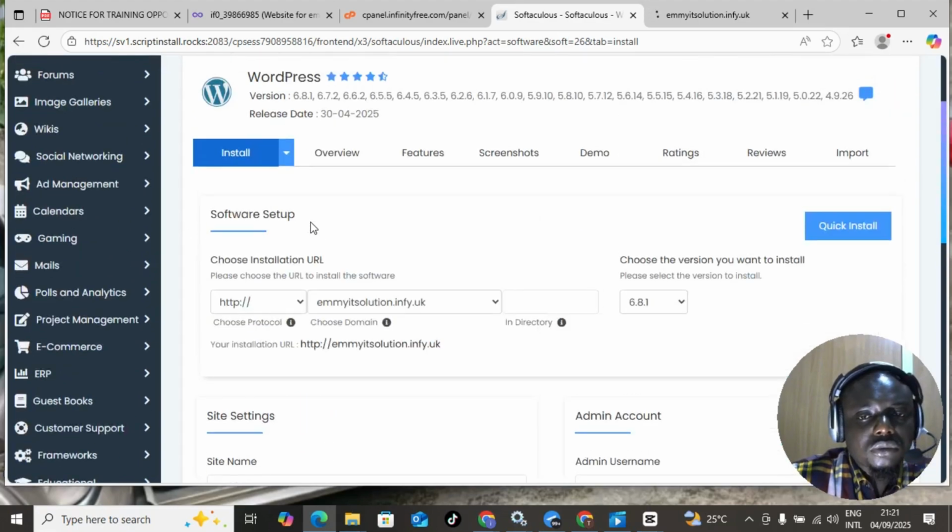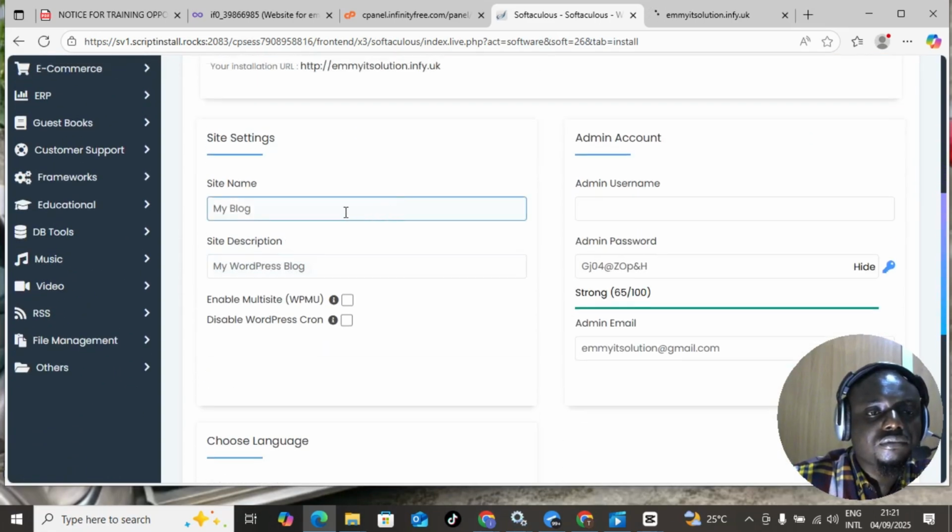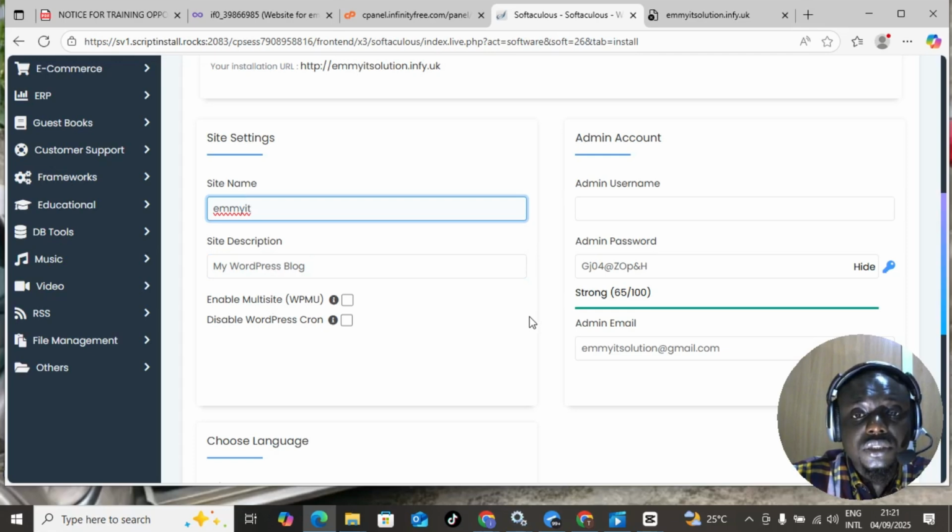So just with a few clicks, scroll down to where you have site name, just change it to the name of your site, MEIT. Then site description, you could just leave this one because we'll definitely change it.